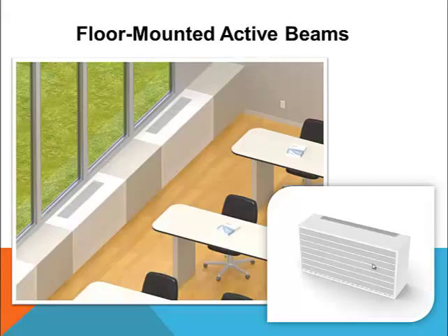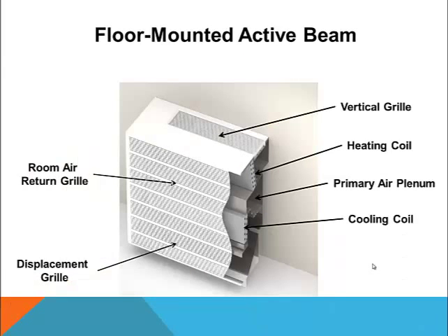Floor mounted active beams can provide a displacement ventilation style air pattern by delivering supply air, typically from a DOAS, that is cooler than the desired room temperature. This cool air discharges at low velocity and cascades down to the floor where it spreads across the room. This cold air is drawn by convection to any sources of heat in the interior and forms a vertical plume that carries heat and pollutants to the ceiling where it leaves through the return grill. This type of ventilation is referred to as a stratified system. Properly designed stratified systems are known for producing high comfort, reduced ventilation requirements, and improved indoor environmental quality. Floor mounted active beams employ different induction nozzle arrangements to pull room air through their coils, and their outlet locations can result in differing air patterns.